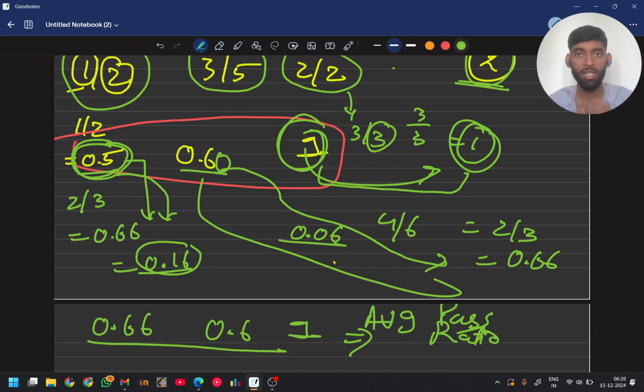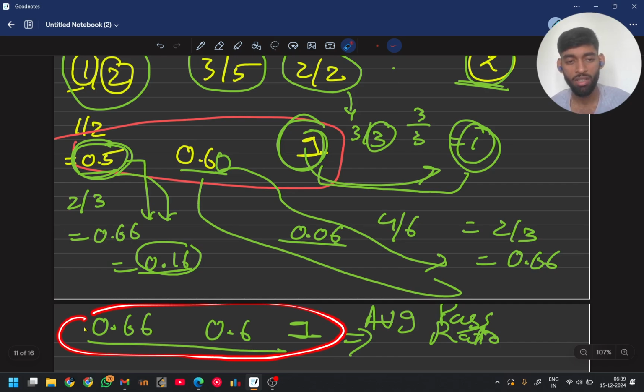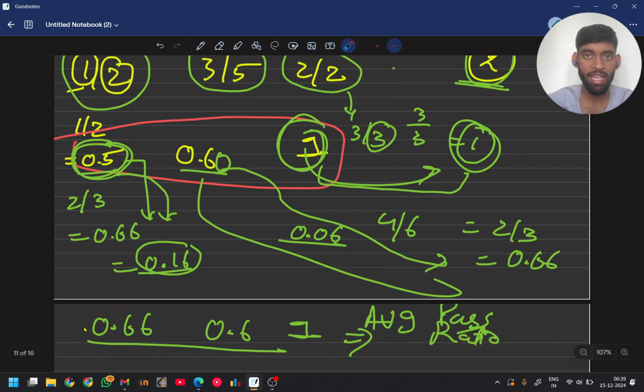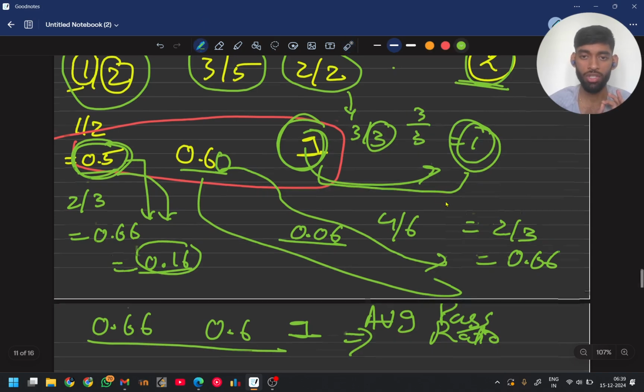We have to assign students in such a way that the average of the pass ratios of all classes is maximized. So assign students in such a way that the average pass ratio is maximized. This was the question.